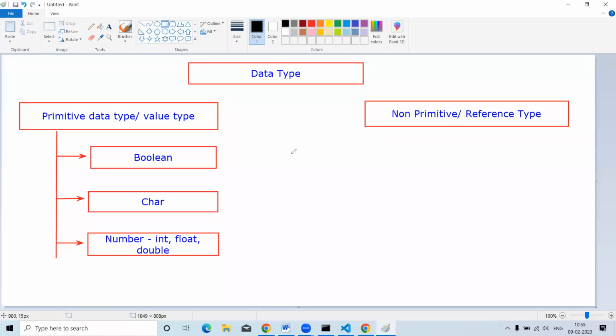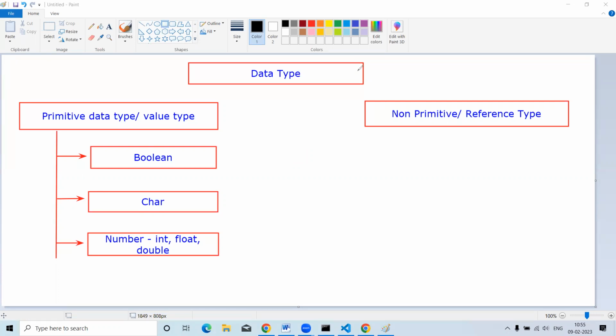The binary number system, 1 or 0, is used for embedded system kinds of things, where the machine has to understand. The machine will understand binary. Decimal is understood by humans, the decimal system 0 to 9. Octal and hexadecimal are also there.